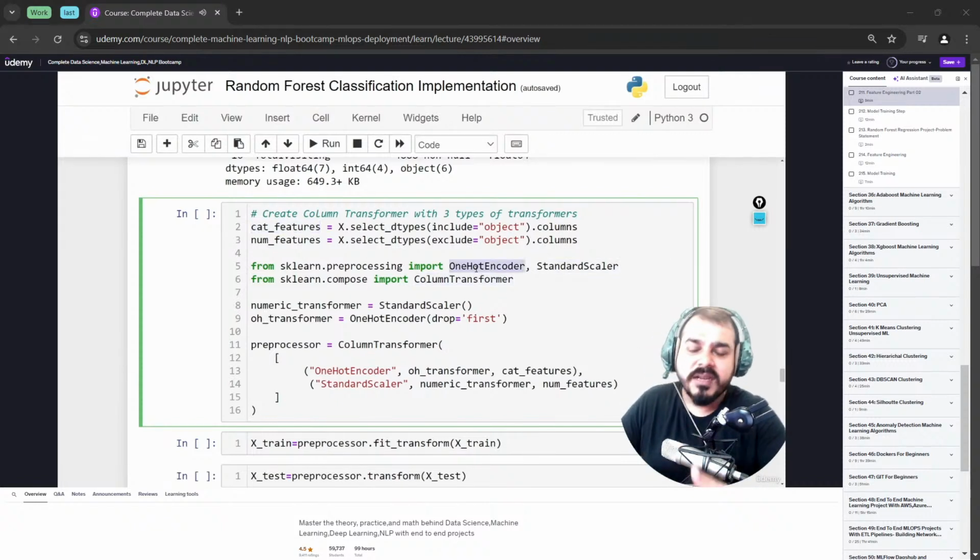One-hot encoder, obviously, you know that if I have multiple categories, it will create a one-hot encoded format for that particular data, which is required so that the model will be able to understand. Similarly, standard scaler, I hope everybody knows why we have to do it. We have to scale down the data to the same scale. And in random forest and XGBoost, we don't need to perform standard scaling compulsorily. Okay, here I'm just showing you because I want to show you the application of column transformer. That is the reason why I'm showing you over here.